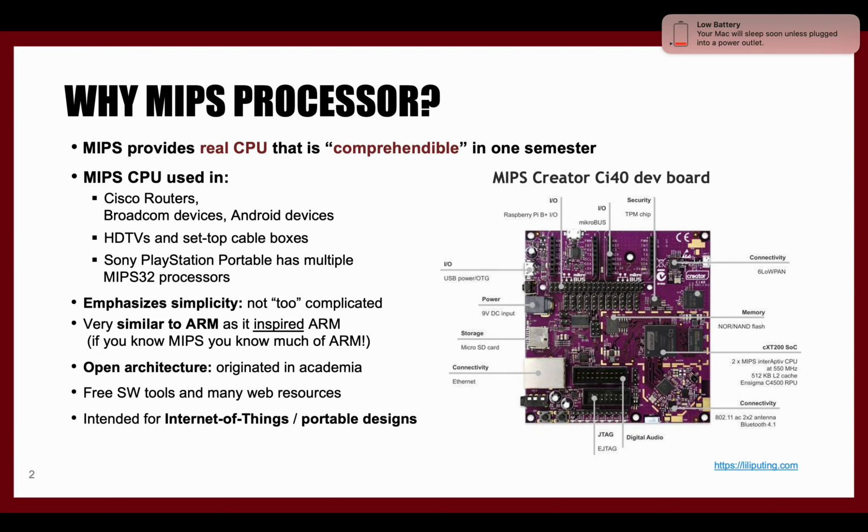Simplicity. MIPS is known for its simplicity. It's not overly complex, making it easier to learn and understand. What's cool is that MIPS shares a lot of similarities with ARM, another major type of processor. In fact, MIPS was an inspiration for ARM. So, if you get to know MIPS, you're directly or indirectly getting acquainted with ARM too.